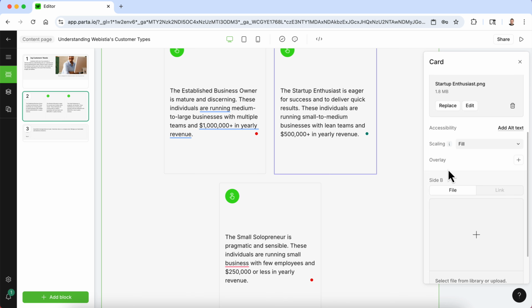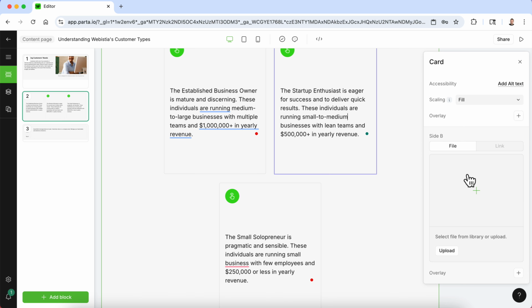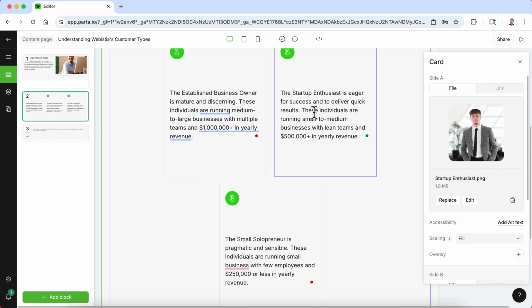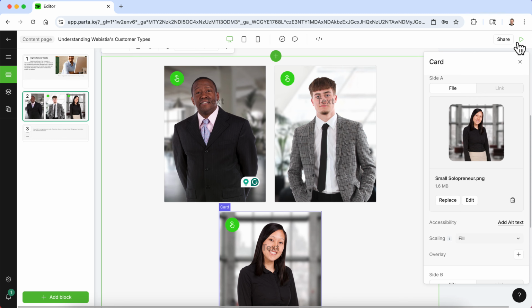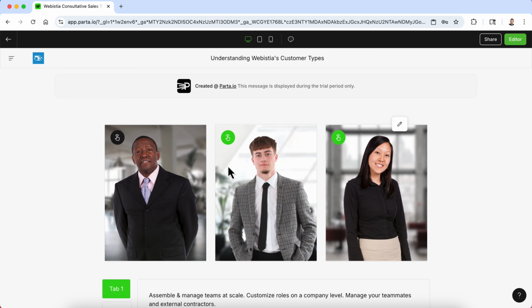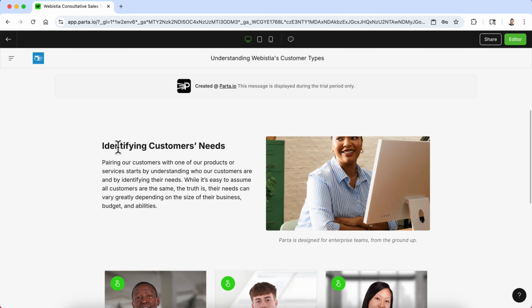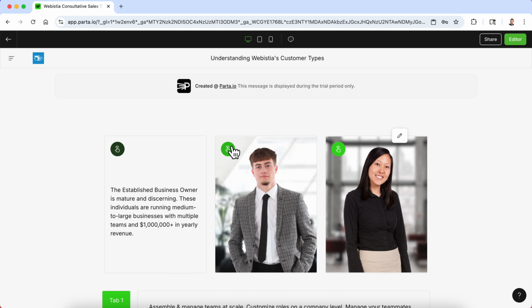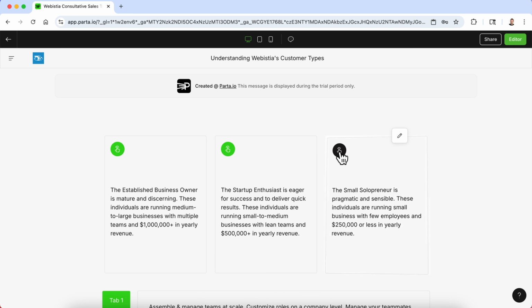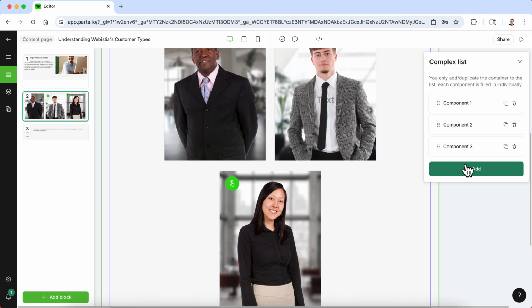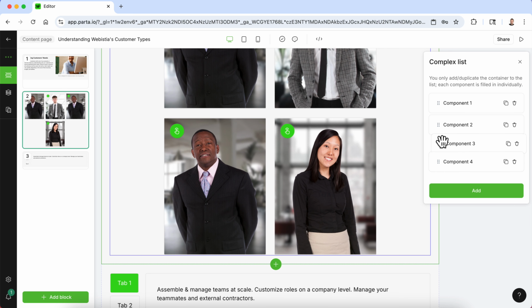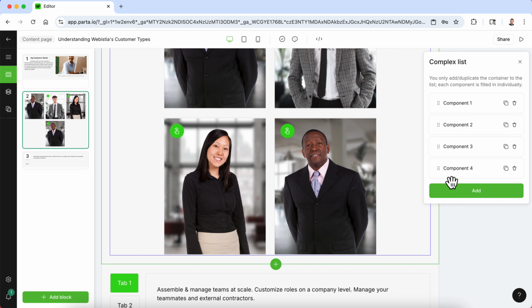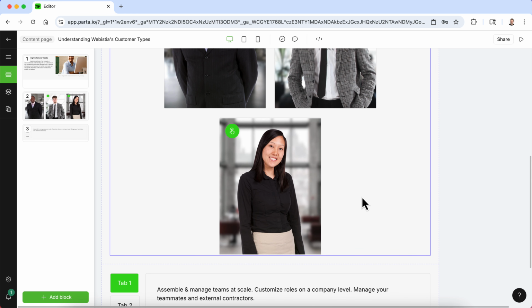Now, if we click on any of these, we can see here, we can even add images or files to the opposite side here, when they click and flip it around, right? So now if I preview this, we have our identifying our customer's needs, click, a little flippy flip here. So a simple card interaction, right? Now if we go back to the editor, of course, if I wanted to add another one, I can come in here and add one more and replace that. I can move them around like that, really, really simple custom editing to these blocks, right?